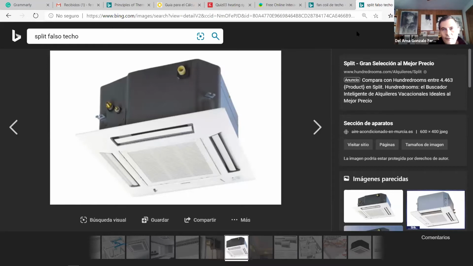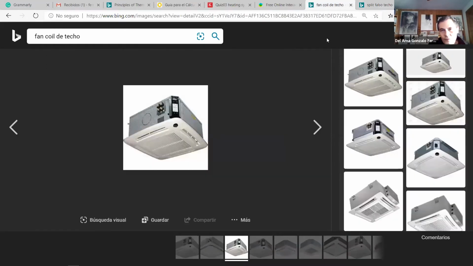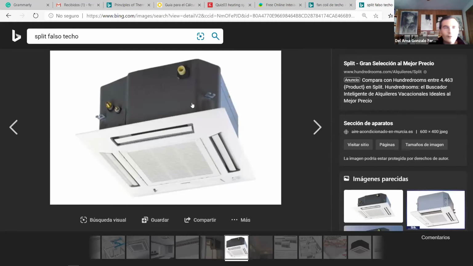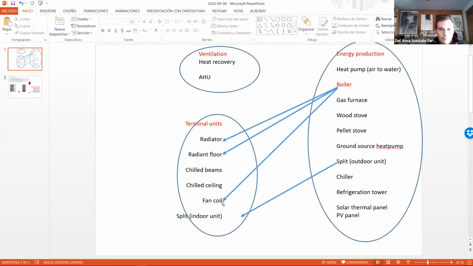That's because of the fluid. The fluid through the fan coil is water. The fluid through this split unit is a refrigerant. It's different. Anyway, a fan coil is something that has a fan and a coil with water, and it can be used with boilers for heating up space.